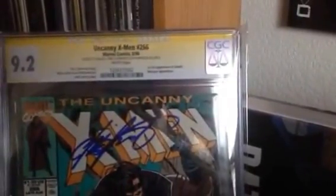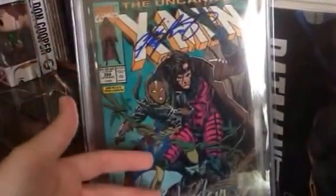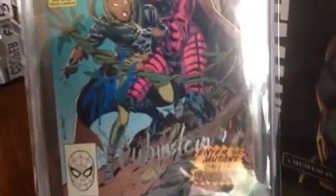Excuse me. This isn't a real high grade, but it's still in the 9 range. It's 9.2, and of course, it's the first appearance of Gambit, Uncanny X-Men issue 266. Again, Chris Claremont story, Mike Collins and Joe Rubenstein art, and Andy Kubert cover. It's got white pages, and it's the first full appearance of Gambit. So I was pretty stoked about this. I kind of picked this book up at the last minute before the con because I knew all 3 of these guys were going to be there, and it's like, what a good time to get 3 signatures. So I didn't spend that much on the comic. I just figured again it would be in the 9 range, so I was pretty happy with that. I could have spent a little bit more and really gone for the 9.8, but again, just happy with this book. So let's put this boy aside.